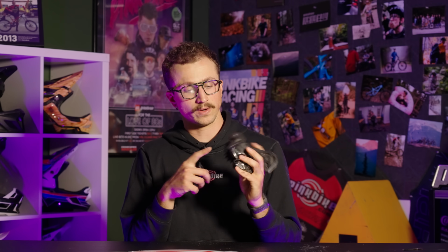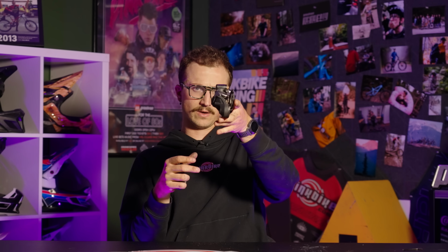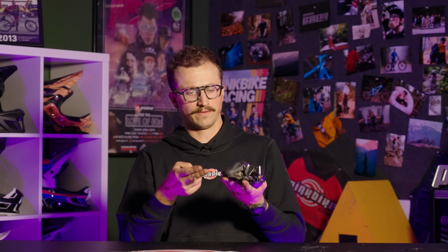Number 2, no more clutch. So Shimano got rid of the shadow clutch in the new XTR and are instead using 2 springs to kind of manage chain forces. They chose to do this for 2 reasons. 1, it's more durable than a clutch. Clutches wear out. Number 2, they wanted to give the derailleur a wedge shape, which kind of keeps it more out of the way of rocks.